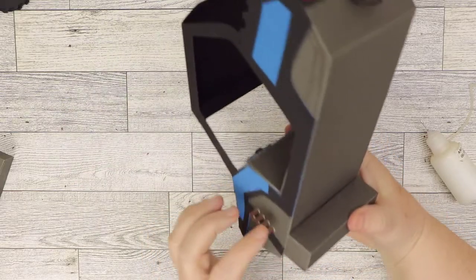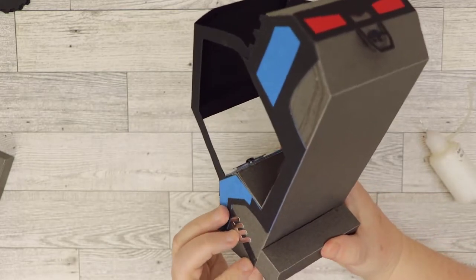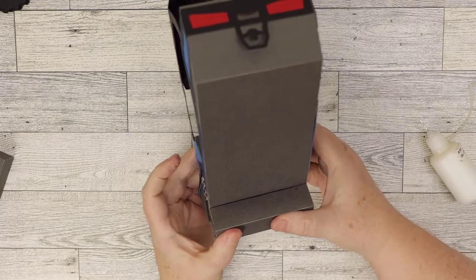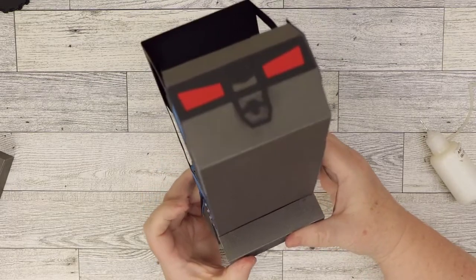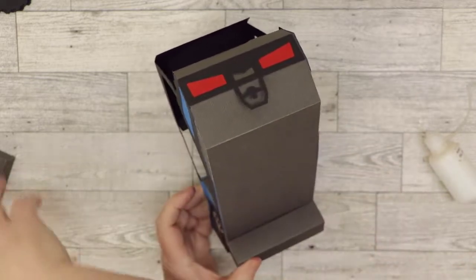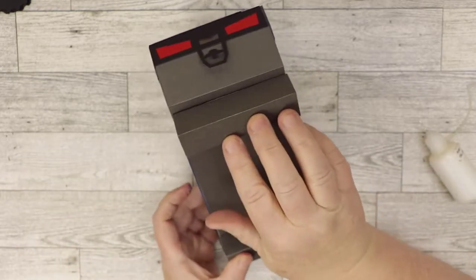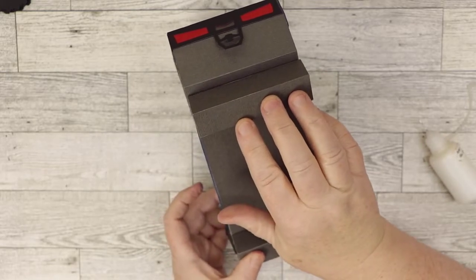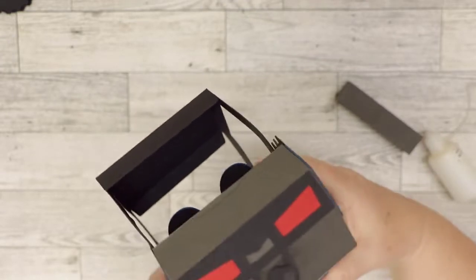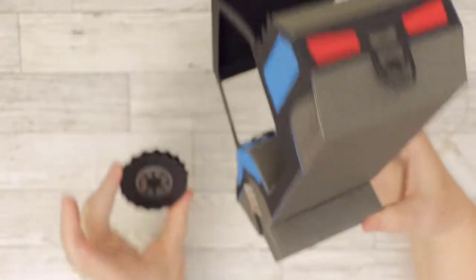So I'm just going to flip it over. It's close enough. And you want to hold it for a bit until it sticks. And then we'll put the same one, the other one a little bit in like that. It shows a little bit in from the edge. Okay, so I'll attach that, and we'll come back to put these on.